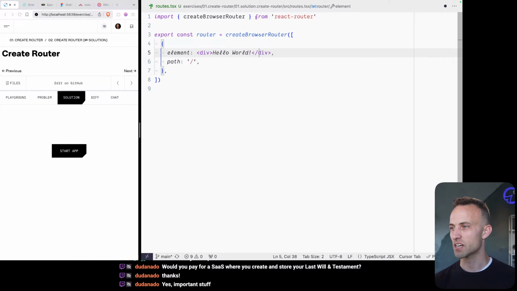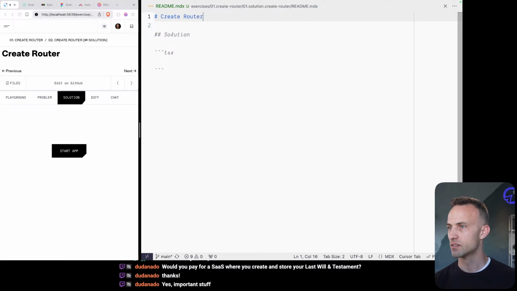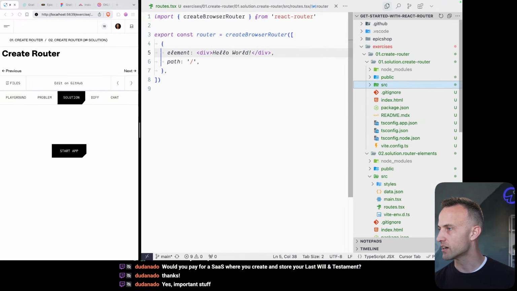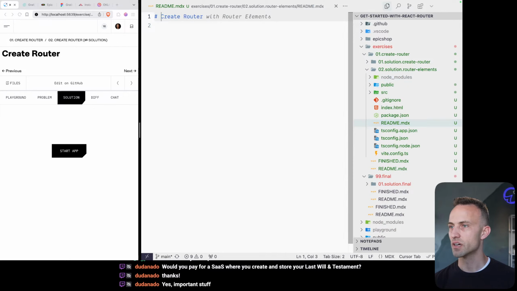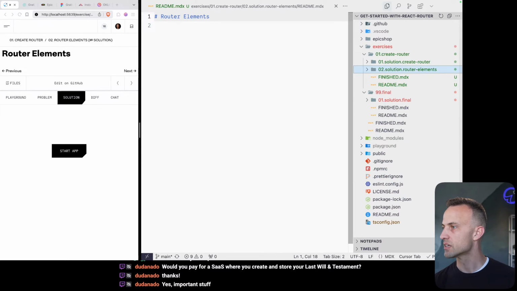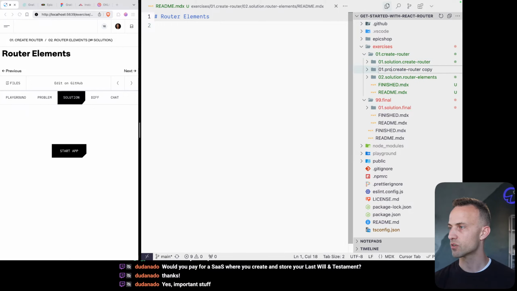Yeah, we want to be excited about this. So then on step 2, this one will be router elements.